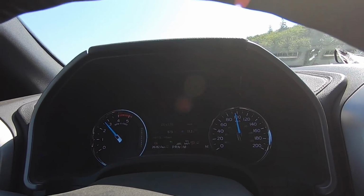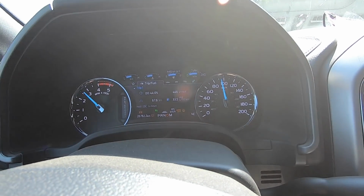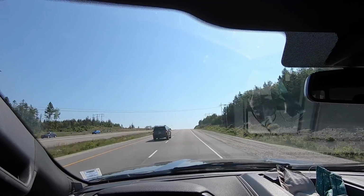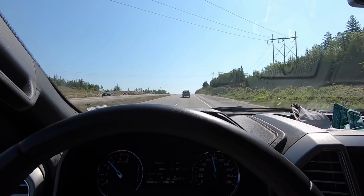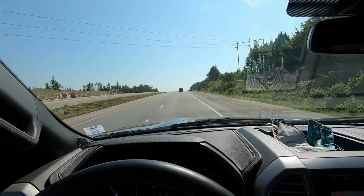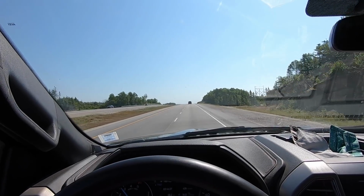My 550, and that's with, you know, hitting the hill, hitting the bridge down there like 110. My 550 is lucky to do 70 coming up this hill. This truck, there's the fans. This truck had a huge disadvantage to start out with, and it didn't even make it down to 90. And now we're speeding up very quickly.